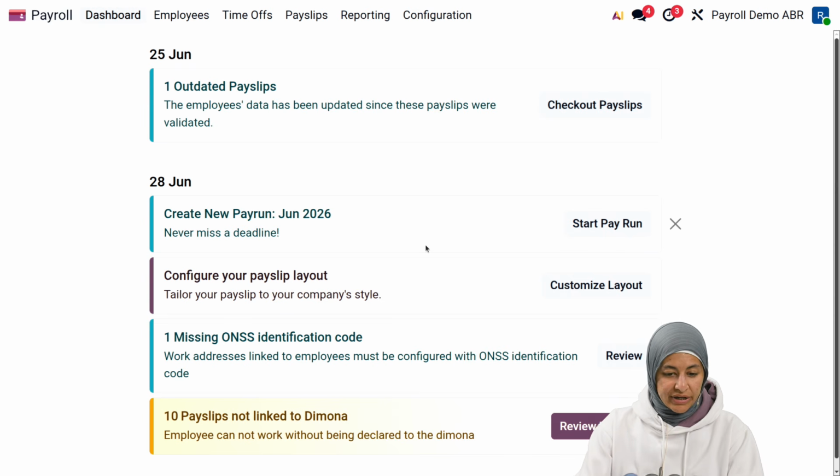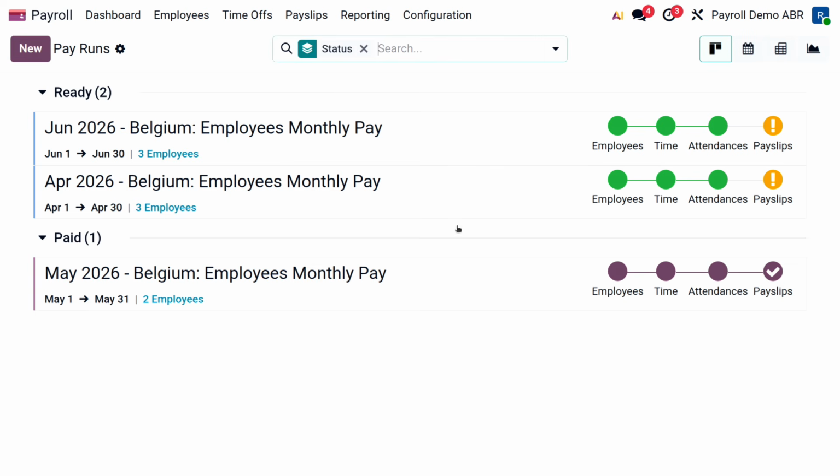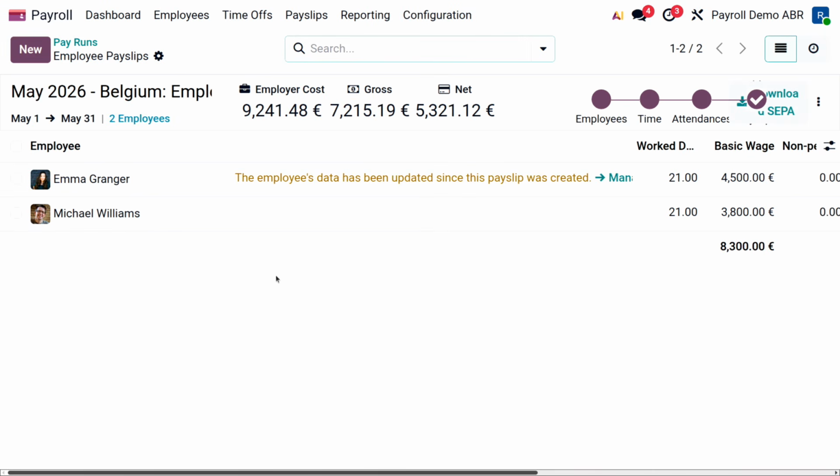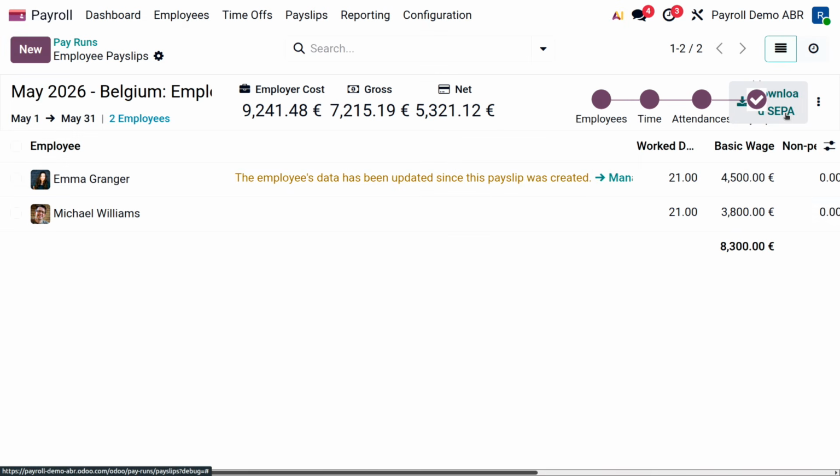So when we are done with the entire pay process, so if I go to the one in May, for example, we see that it has been validated and it's been marked as paid. And here I will be able to download the SEPA file.